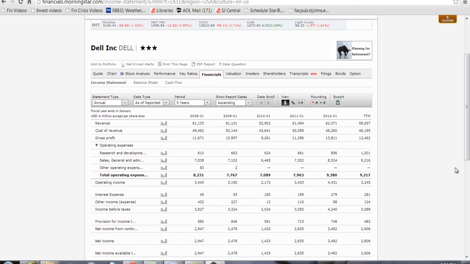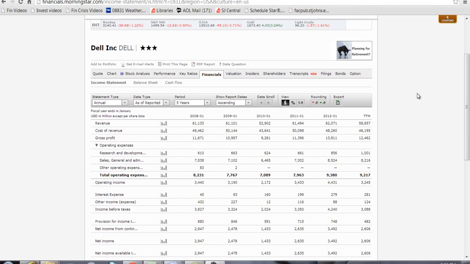Well, what we do is we create a common size income statement. We can also do that with the balance sheet as well. This allows us to do comparison with the firm with itself over different time periods. That's what we'll do in this little tutorial. But you can also compare companies with other companies or with the industry average because you've standardized them or created a common size statement.